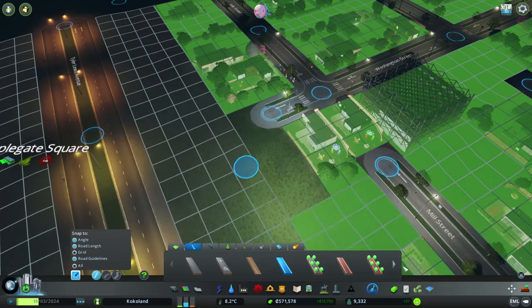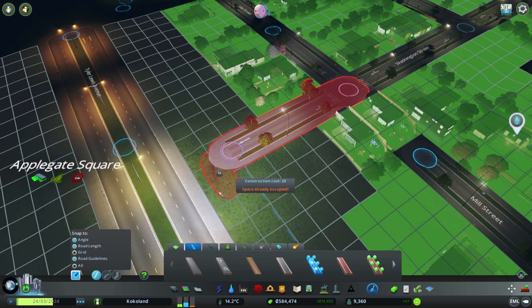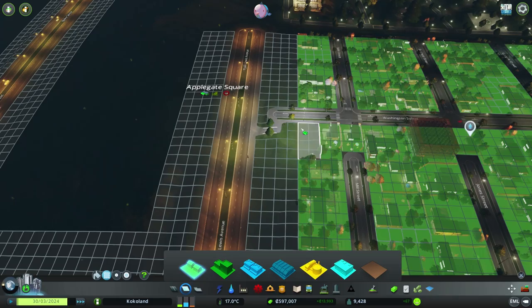I think if I get the road going a bit further... Oh, is that a problem? Because it's a bit of a hill? Could be. And we can then have something like this. Yes! Okay. That's what I wanted. That's what I needed. Let's paint this over here for now.